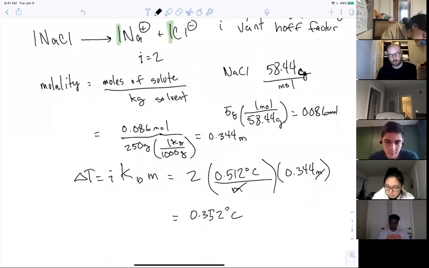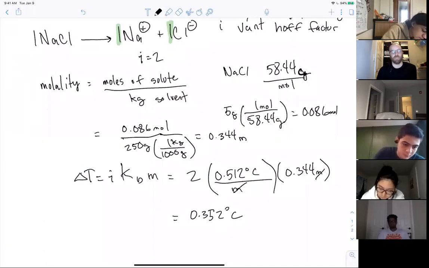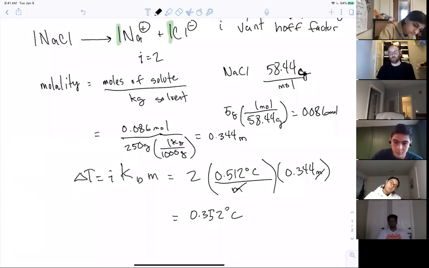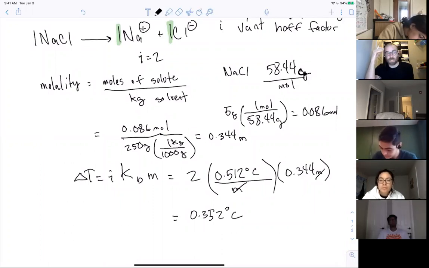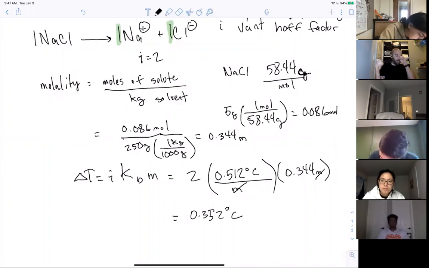This is pretty normal for these changes in boiling points. It takes a lot to nudge the boiling point up, so you should generally see small temperature changes. Dissolving 5 grams of sodium chloride in water only changes the boiling point by a fraction of a degree Celsius. And this is kind of our experience, right? If you salt water before you boil pasta or ramen, it's not like it takes gratuitously more heat to bring it to a boil, or like the water that boils off is super scalding compared to normal boiling water. That's how you run through these calculations.